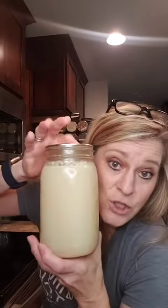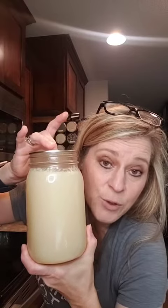I strain out all of the chicken and the bones. Like I said before in other videos, I separate it. The chickens probably get this much. And then I take the bones, he's grinding up the rest of the second carcass's bones, and I strain it into whatever size jars I'm going to be using, and I put it through the pressure canner. I pressure can it 25 minutes for the quarts. My altitude is a 10-pound pressure, so that would depend on your altitude.